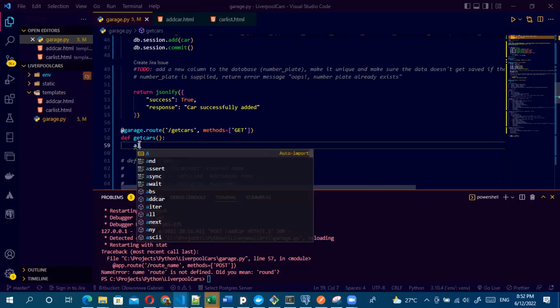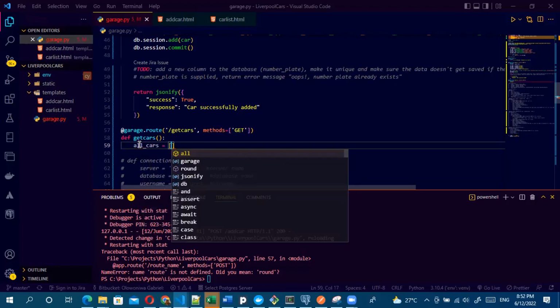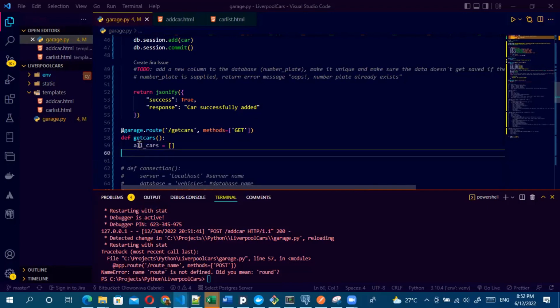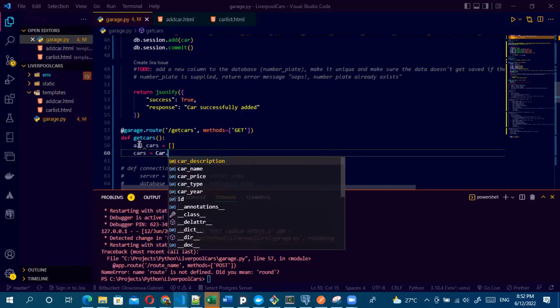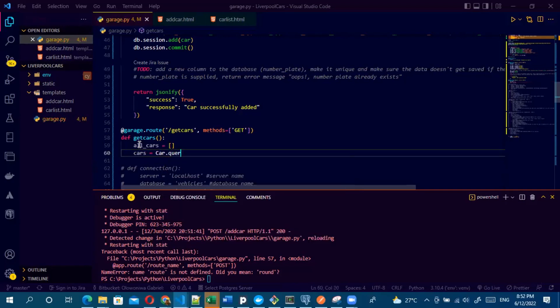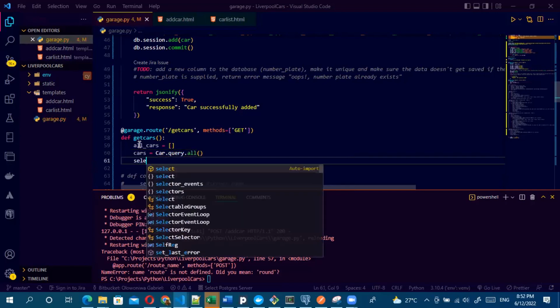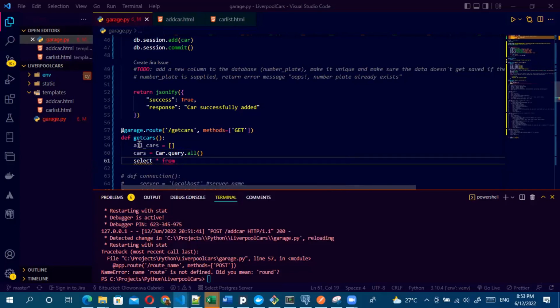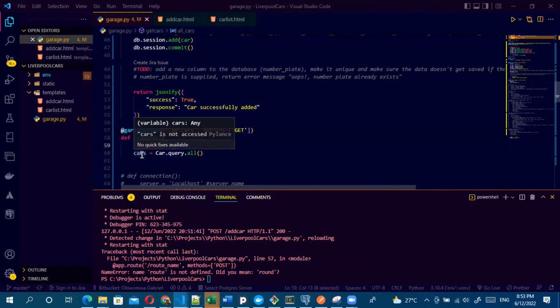Let's call it all_cars. Let's create an empty one. Then cars equals, and here we tell SQL to run a query for us: Fleet.query.all. What this means is that it's more or less running select star from fleet. So this is the equivalent of what this is doing for us. You understand? So let me remove this part. After we get back all our cars, everything inside this place, right? Good. But it is just fetched the way it is in the database, all the different entries. But we need to separate them.